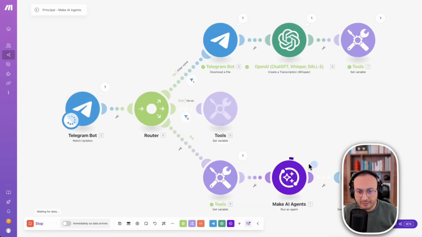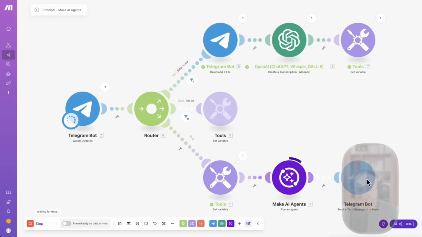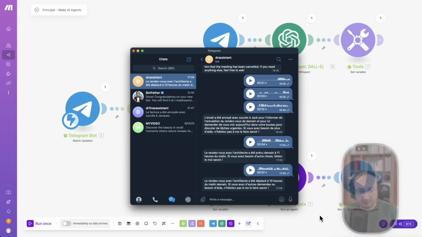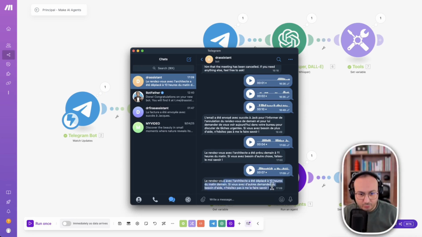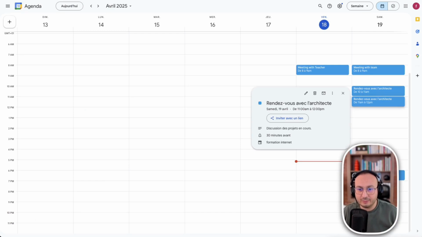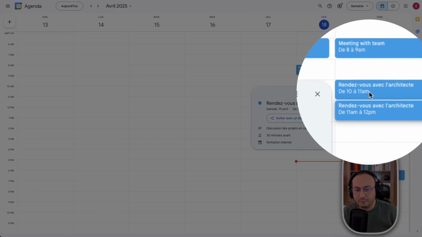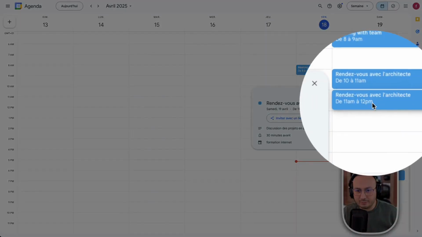So there you go, the detector is working to update. We'll actually see the result right there. It replies to me on Telegram and tells me it has been moved to 10 o'clock in the morning to the verdicts. And yes, it has been moved, but look there. When it moved, it did not delete.